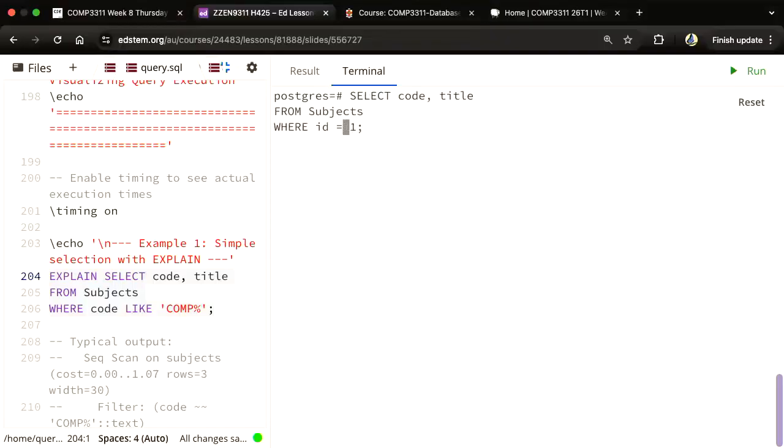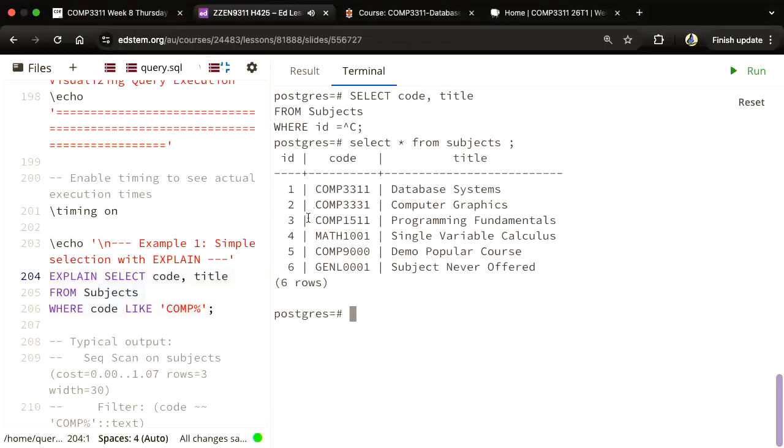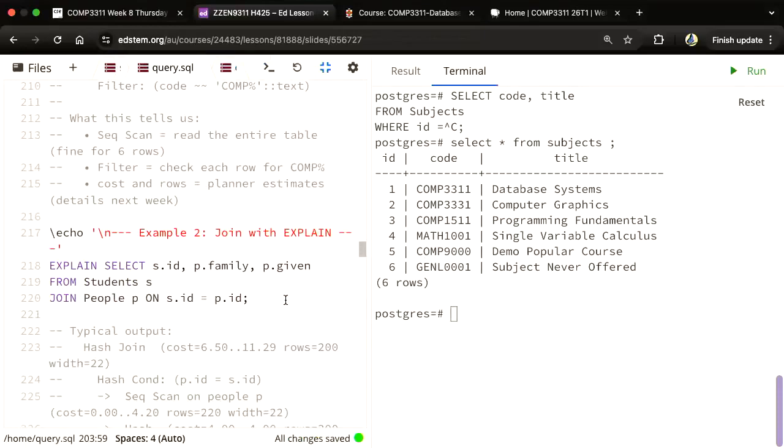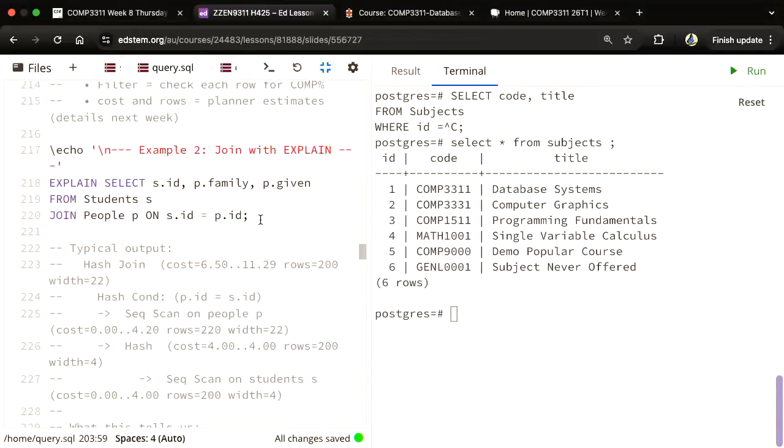If we want to find a range of the ID, if the table gets very large, it will probably use the B-tree index to help us filter them. So let's move on to the other examples, and we can actually look at what explain returned to us.